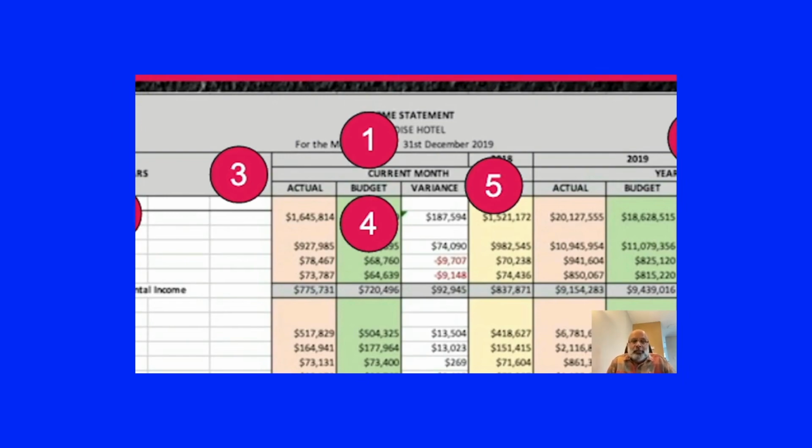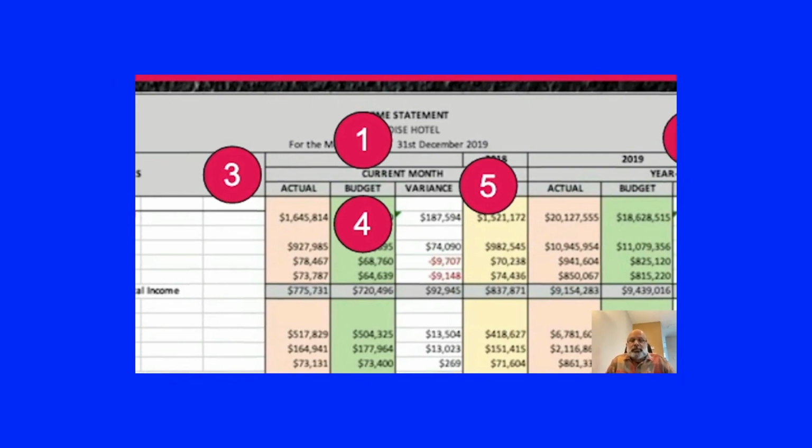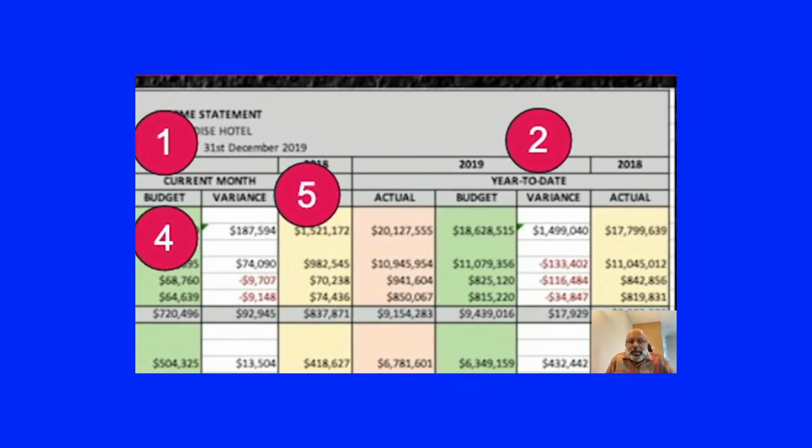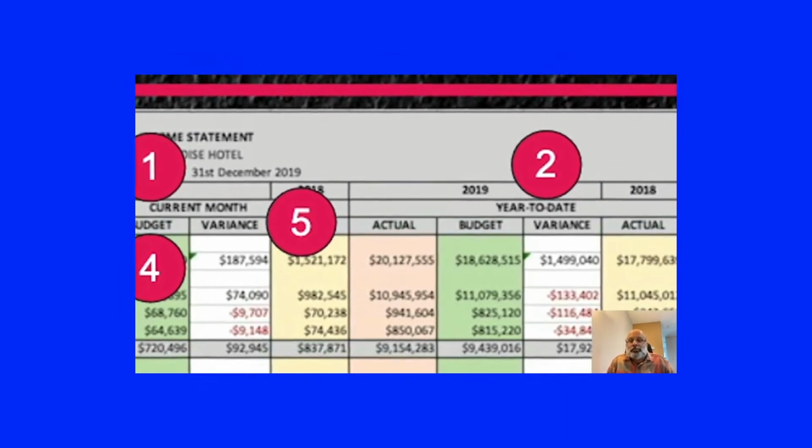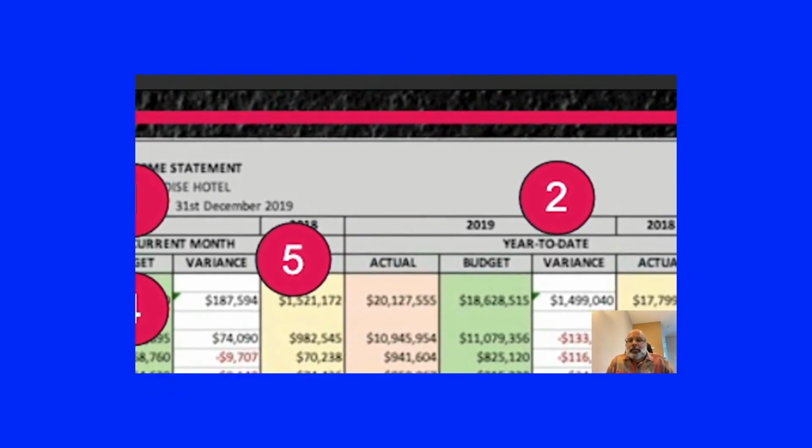That's number one. Number two is something slightly more complex, and it's called year to date. Year to date is the actual number of months completed in the current year. So take a look at the columns which are on year to date. So in this particular case, again, you will find that the year to date has those three same columns as the current month had, which is actual, budget, and variance.